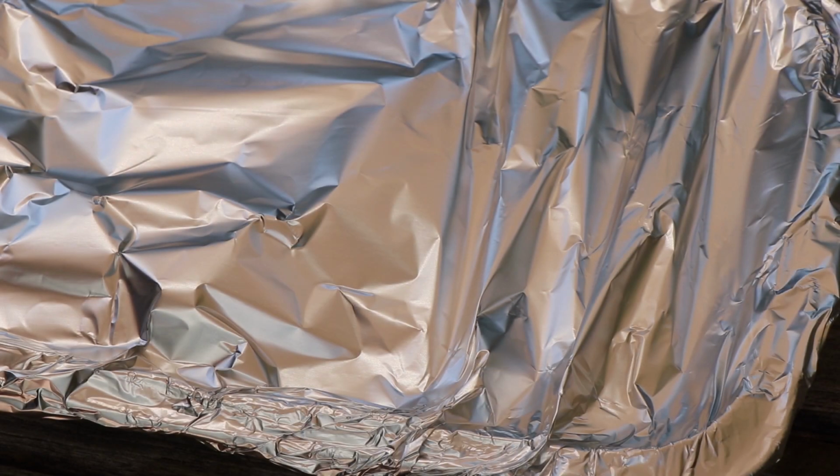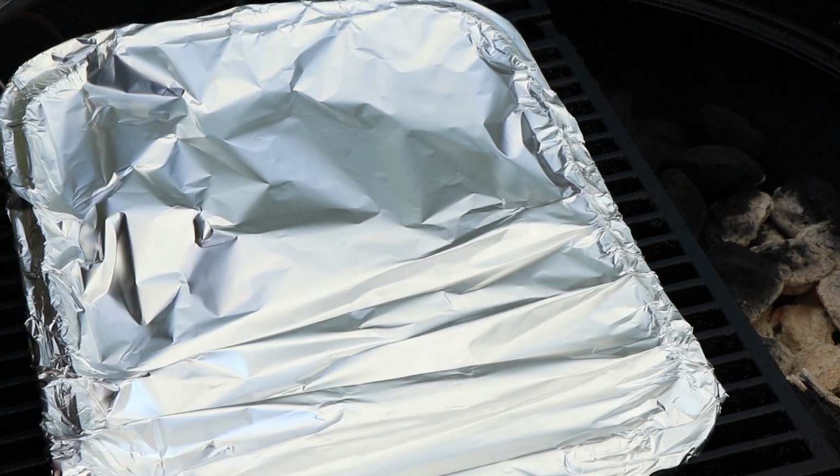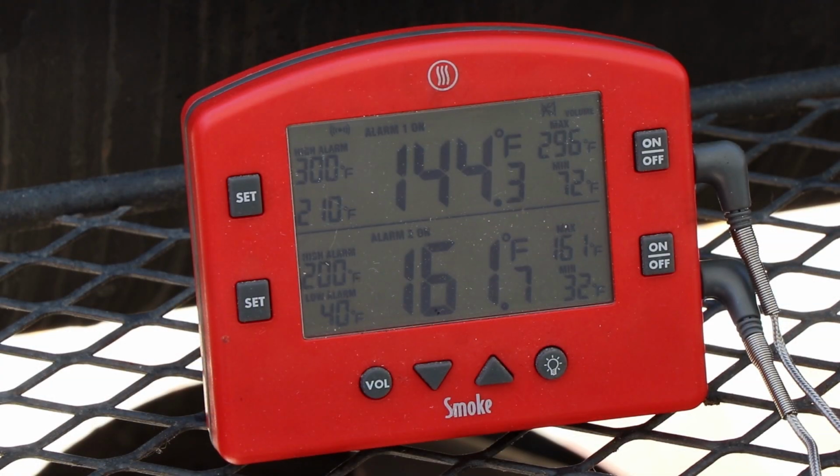Let's get this back on the kettle. I changed the food temperature alarm on the ThermoWorks Smoke to 200 degrees, so when I hit that, I'll know. And we'll be checking that for tenderness right around that point. So let's get the lid back on and finish this up. I'll see you back here when we hit about 200 degrees internal.